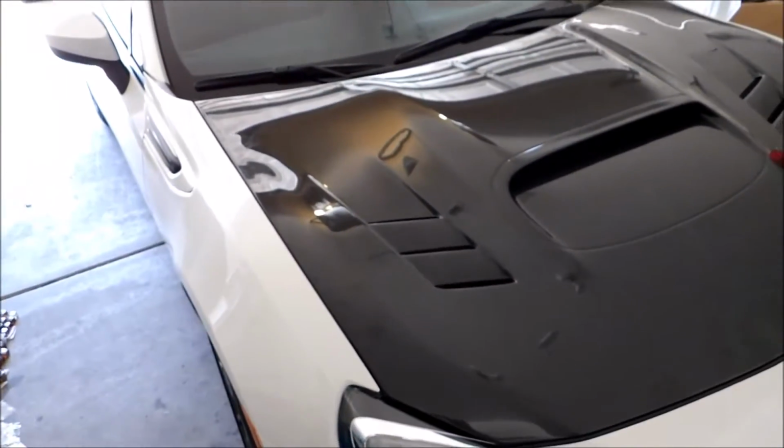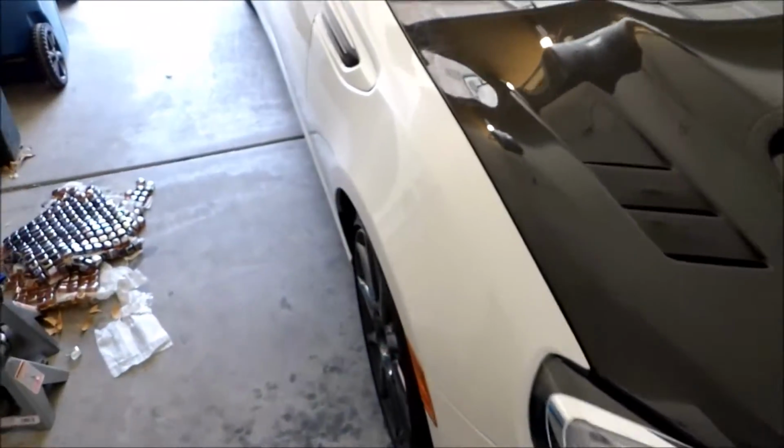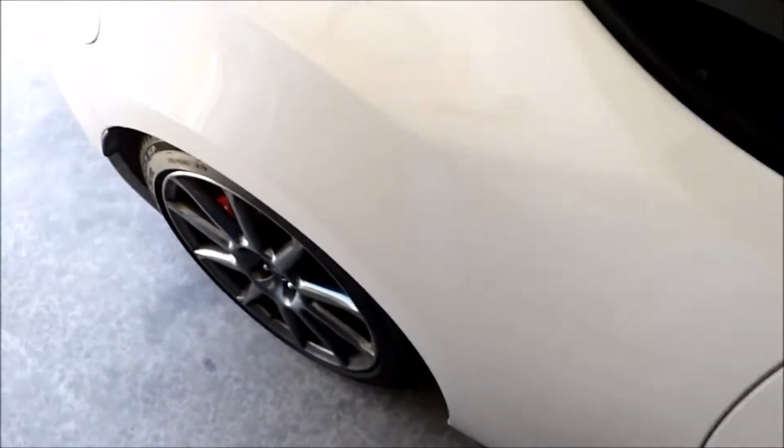Alright, so I got the hood as even as I could for now. So let's move on. The body kit came with side skirts, the wide body fenders.